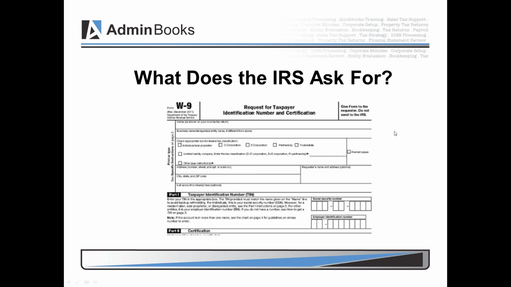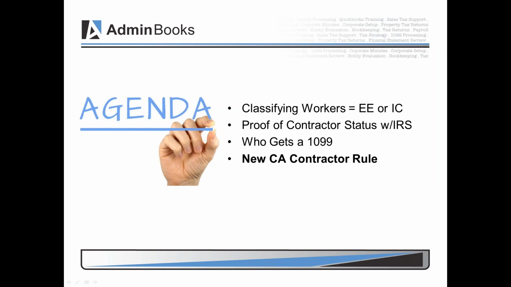So just be aware that the IRS, and I will actually say the state of California, is more ruthless than the IRS. I've just seen them very much trying to get every nickel to the state of California. So know the rules and do the right thing. The last thing I want to talk about is the new rule for the state of California.